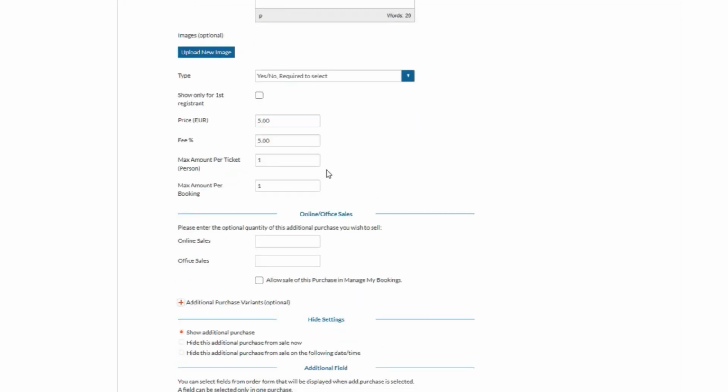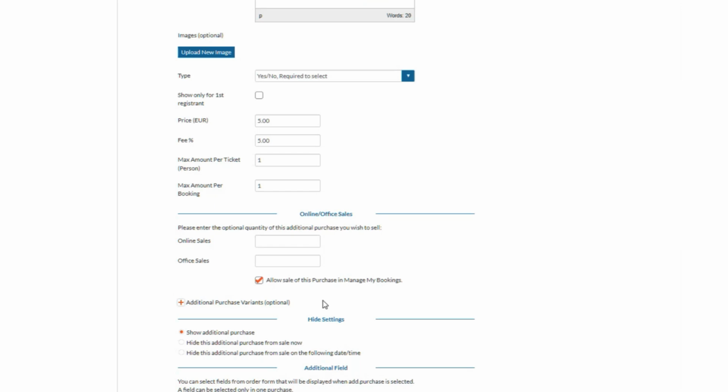Another option you can add in the back end of this is to allow the sale of this in Manage My Bookings. This can be handy if, say, a person didn't opt for postage and then they decide they do want it, maybe they're going traveling or booked a trip, and they want their package in advance. You can allow this in Manage My Booking for people to add on themselves automatically, if you don't want to keep adding on postage for people that are requesting it from your side. They'll basically need to log on to their Eventmaster account.